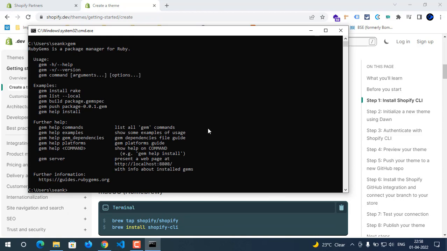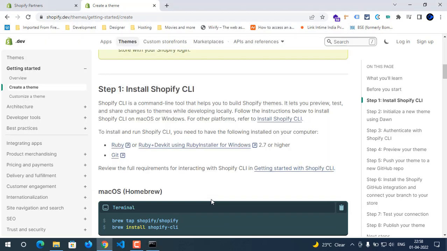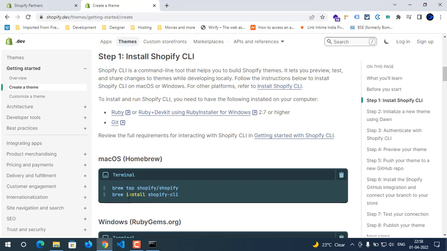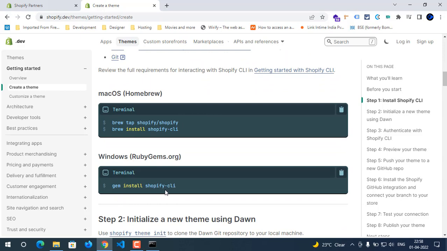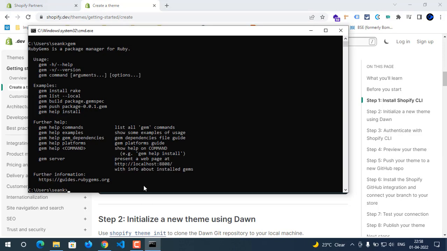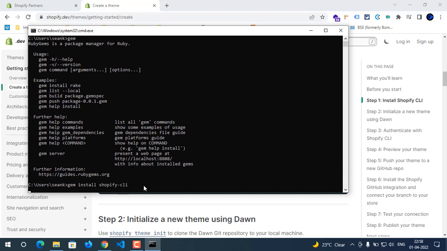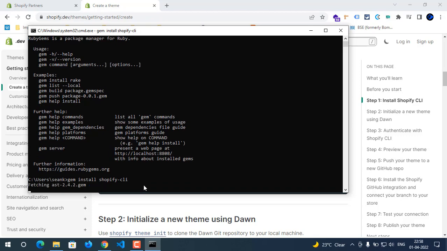The next thing we have to install is our CLI, which is this one. We can run gem install shopify-cli and press enter. This will install our Shopify CLI.